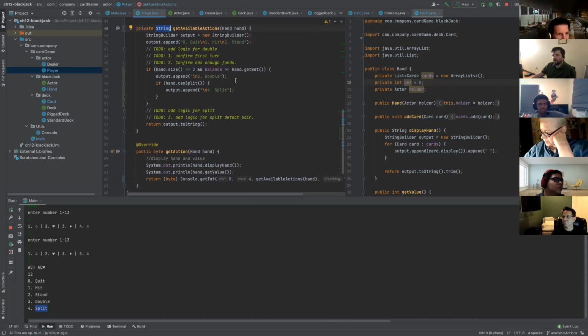So one thing you could do here is turn this into an array of prompts. So 0, 1, 2, 3, and 4, and then print it out to the system that way. You can turn this into a list of items, and then count the list to see how many options you have. You can do a dot size on the list. So this could be converted into a list, and then you print it out. You can also use StringBuilder here to build based on the list. I do believe StringBuilder can build a string from a list, or can print the list naturally without needing to do any sort of logic to iterate through the list.